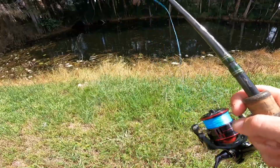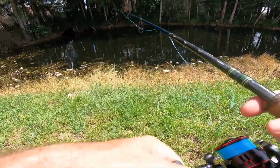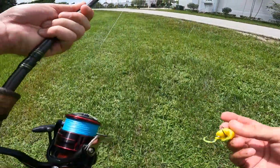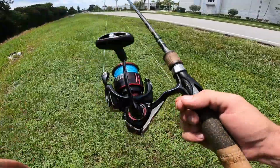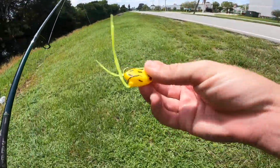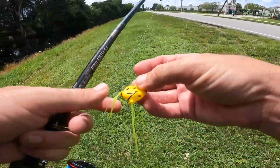That's crazy. I didn't catch any different species. I literally just caught snakehead and I caught a couple of really big ones. So I'm happy with the new setup. The little micro setup is way too fun. This little lure is way too good for its own good.